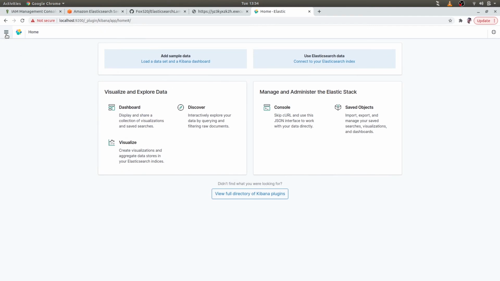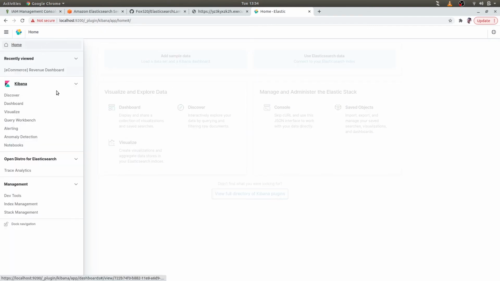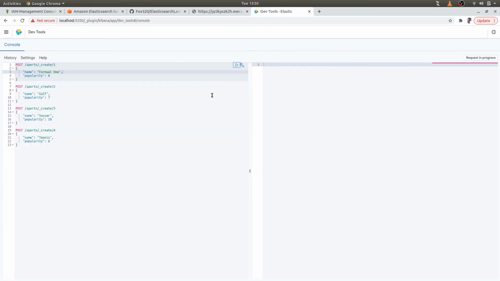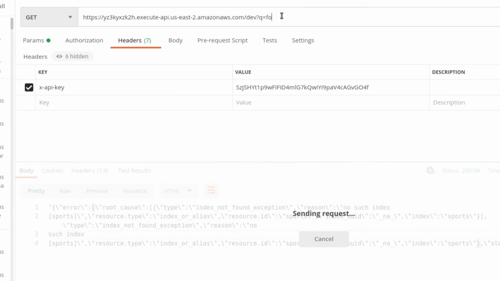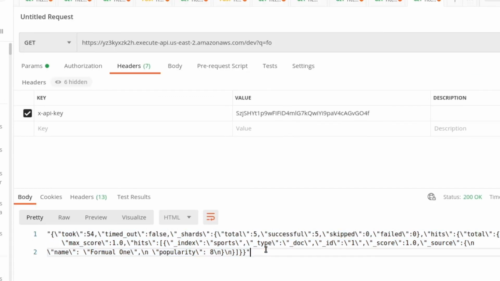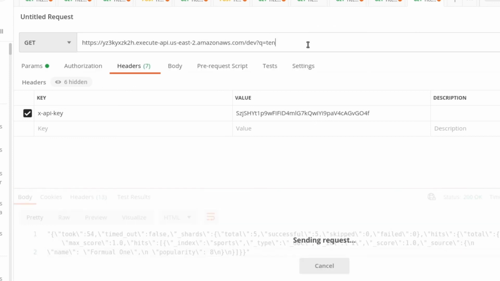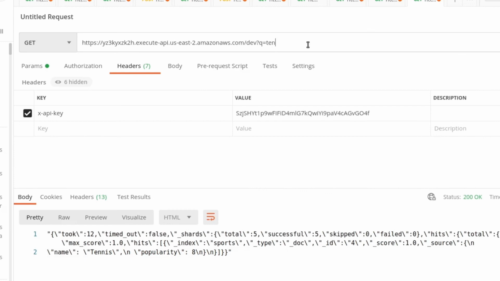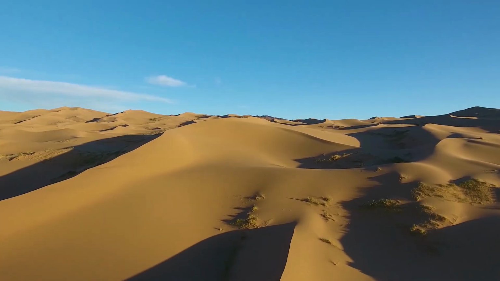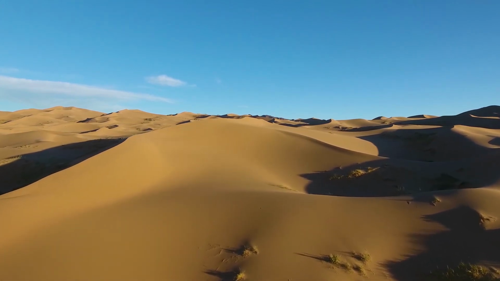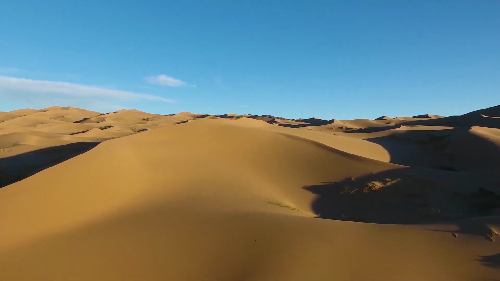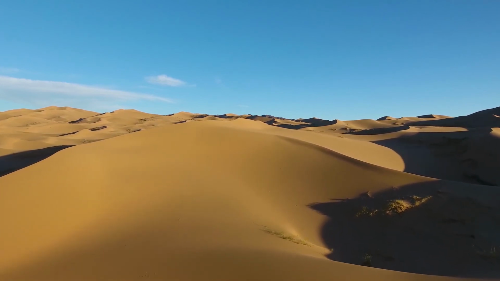Voila, it works. Let's use Kibana to write some data. We can then query this data through our API. Perfect, we have successfully deployed our Elasticsearch servers. In a later video, we'll hook up Firestore with Elasticsearch, such that any new data which is in Firestore also gets reflected in Elasticsearch. And also if it's updated or deleted, the same happens on Elasticsearch.